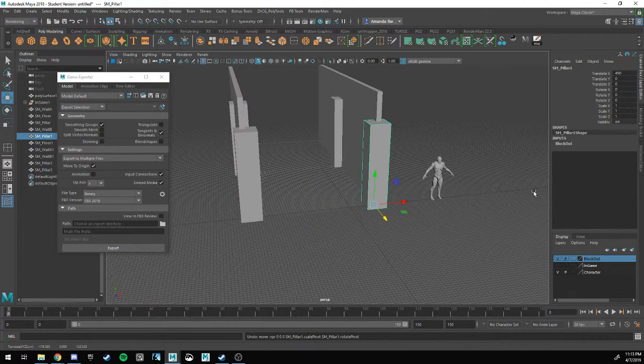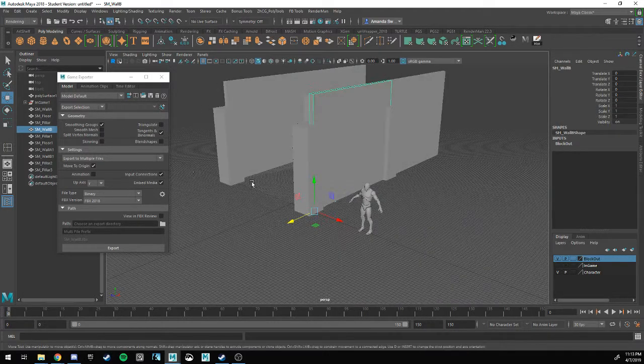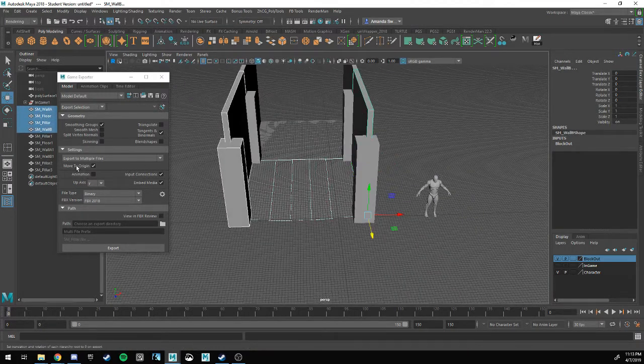Now, if you bring this into Unreal and you find that it's not working, you likely didn't have your settings set up properly. It's very important that you have your pivot placement where you wanted, that you've deleted your history, you've frozen transforms, that you have export selection on here, you have move to origin, export to multiple files. So these are all very important settings to make sure that you have. So I'm going to set this FBX version to 2016-2017. I've not had any issues with 2018, but currently Unreal's documentation says that it supports 2016-2017, so I'm going to make sure that I follow suit with that.